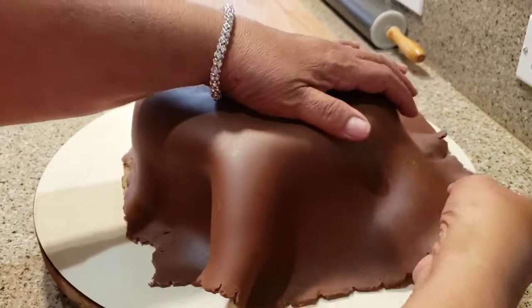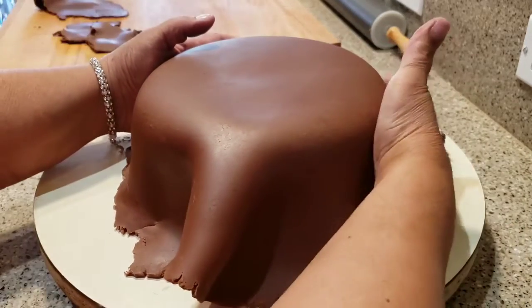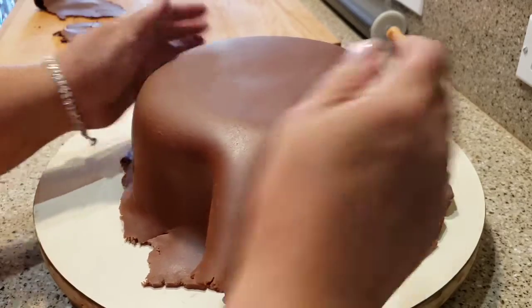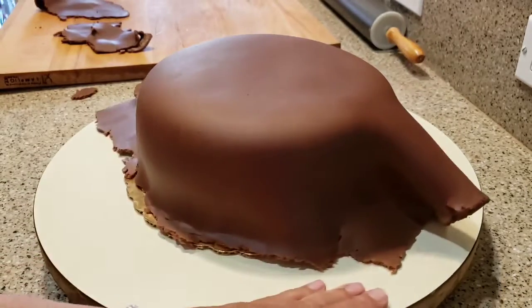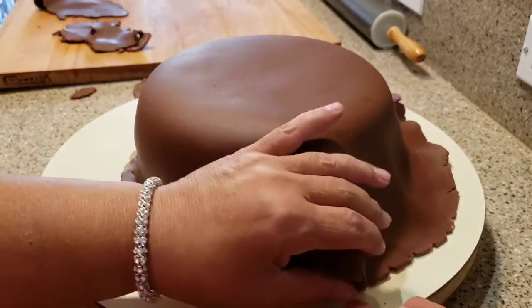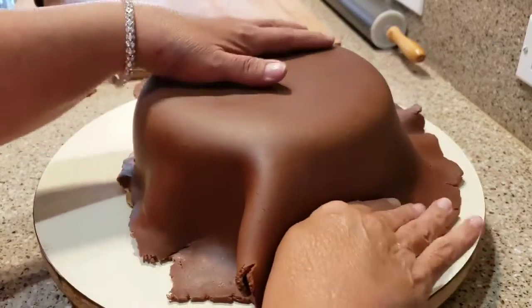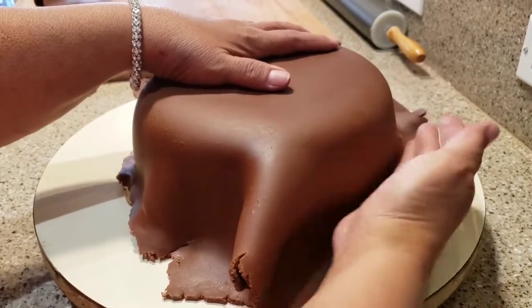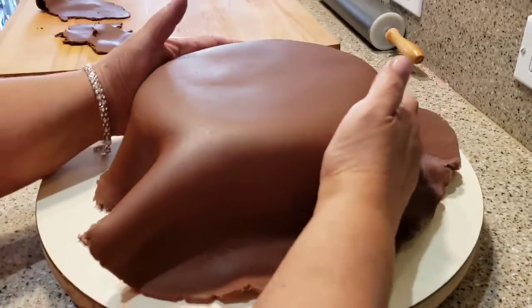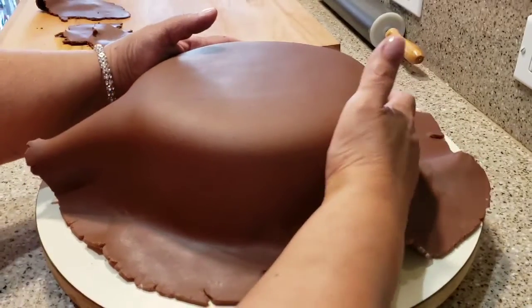Let me see if I can do this where you can see it. Wiggle and stretch. And this is the part where everyone freaks out. So what am I gonna do with that? Same thing you did as if it was over there. Pick it up if you have to, and wiggle and stretch. I'm putting pressure on the top. Don't do that.